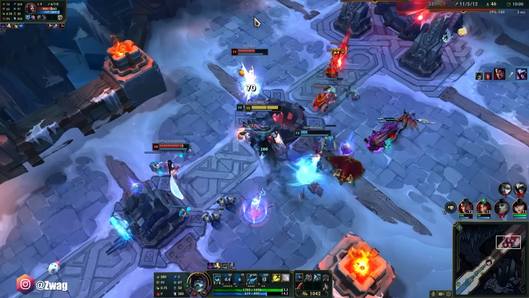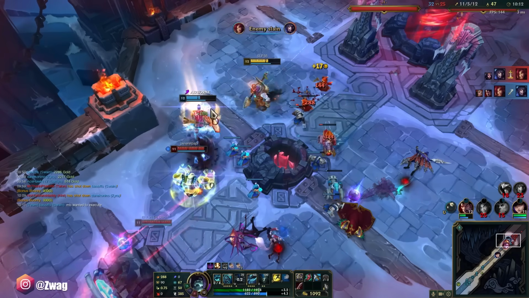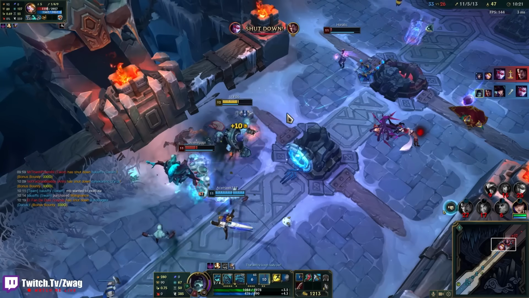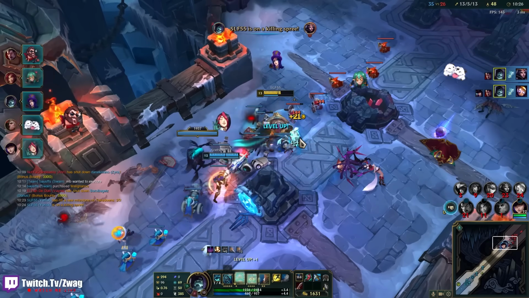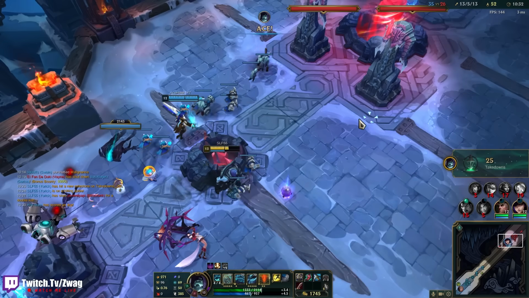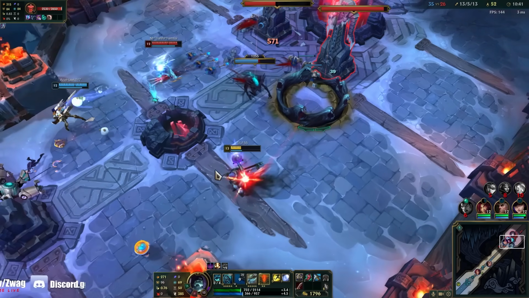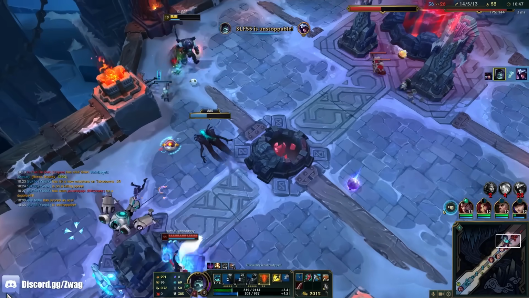Bro got popped. Well, LeBlanc's basically dead if she's 1 HP. Damn, I do so much damage. Works OP. Didn't hit. I remember when... I lived.